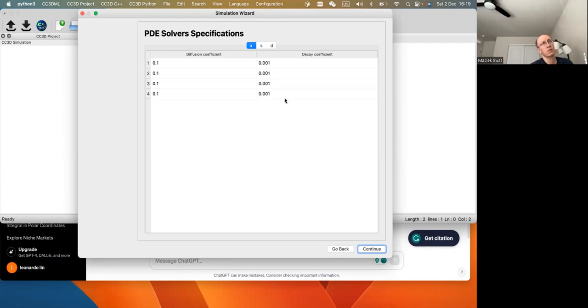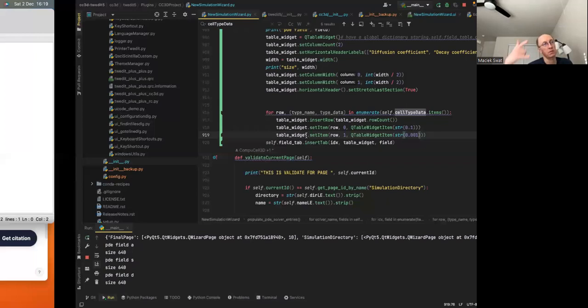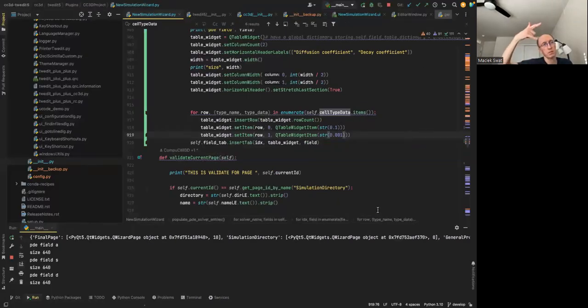I'm having trouble finding out how to have cell types listed as row labels. So let's learn how to do it from QDesigner.